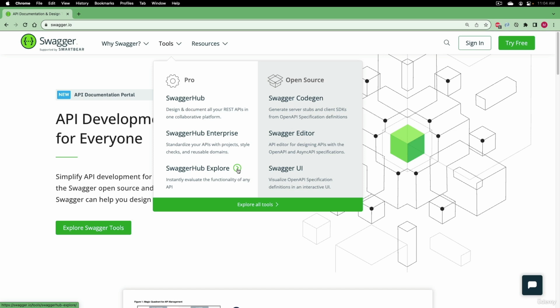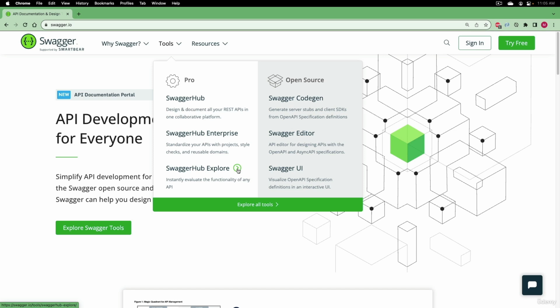Think like your organization first developed all REST APIs. In a hurry, they didn't bother about the OpenAPI specification for the APIs. Maybe once the REST APIs are released into production or into the market, all the consumers started asking for the documentation of the APIs. So to handle this scenario very quickly, we can use Swagger Hub Explore.